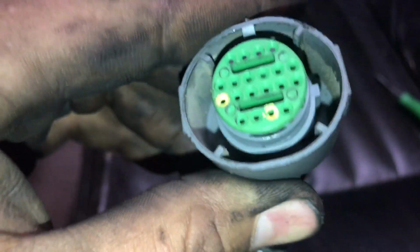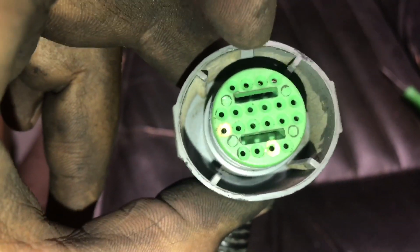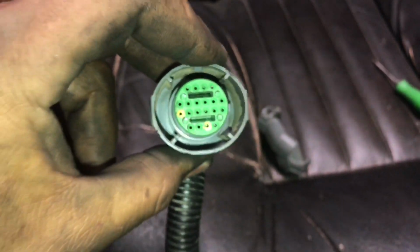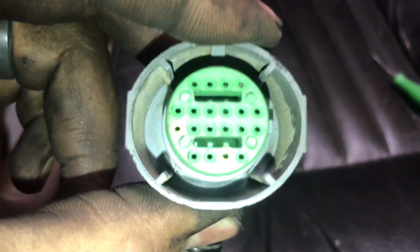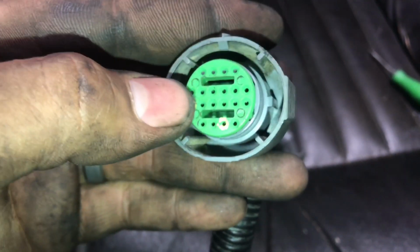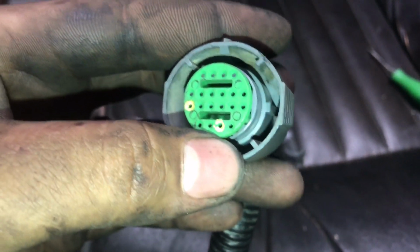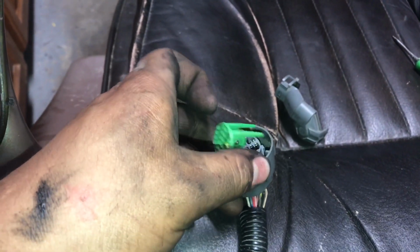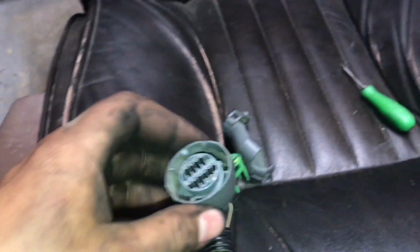Pretty much looking at the plug from the top, you see the alignment line there. I've marked it with yellow paint so you can kind of tell, and it's this one here and then this one here. This is S, this is U. Pop off the green part, you just put a little pick tool like that one and kind of lift it.